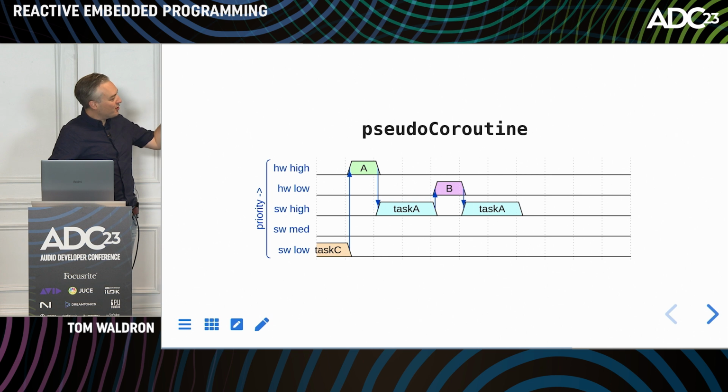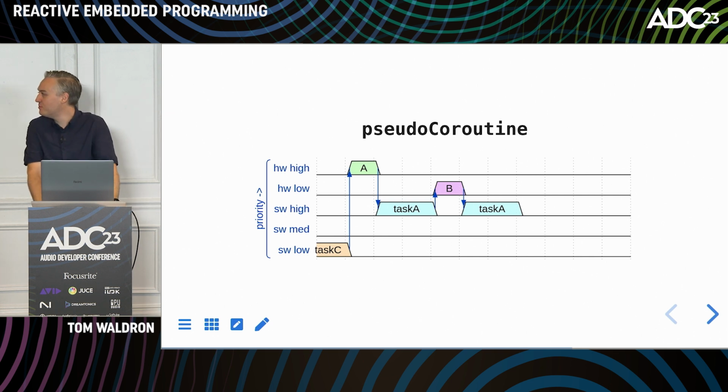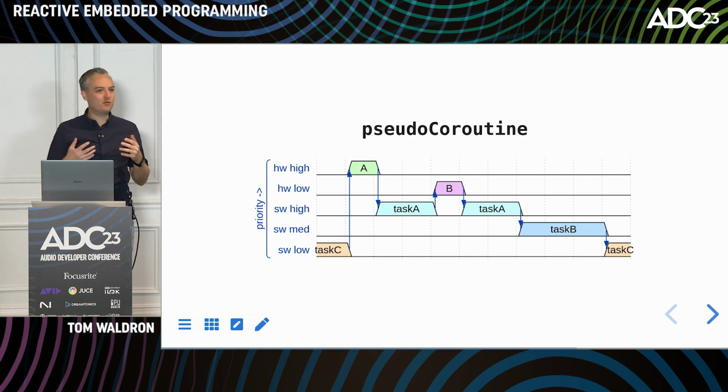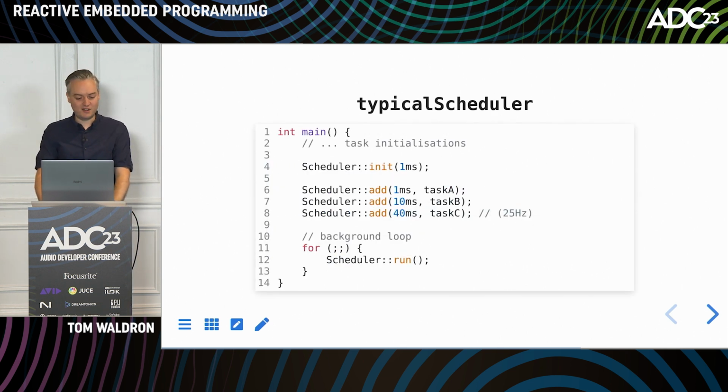Another hardware interrupt occurs, so that's going to interrupt task A, because it's a higher priority than task A. But it's going to schedule task B, because we've got data for task B. Task B is not going to run just yet, because it's a lower priority than task A. By the end of this, we're looking very much like a threading model. We're using our interrupt controller as a kind of hardware threading system scheduler.